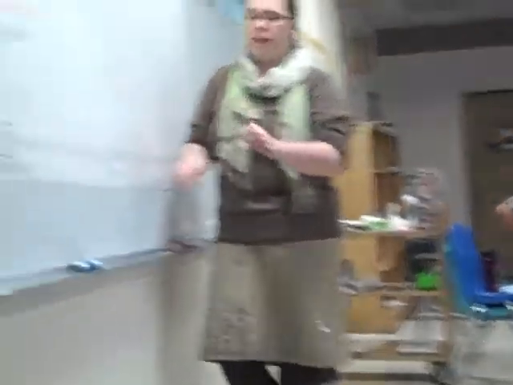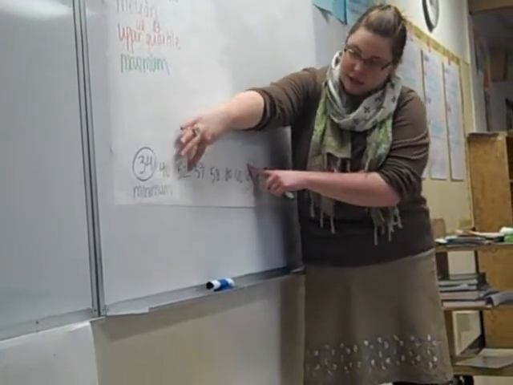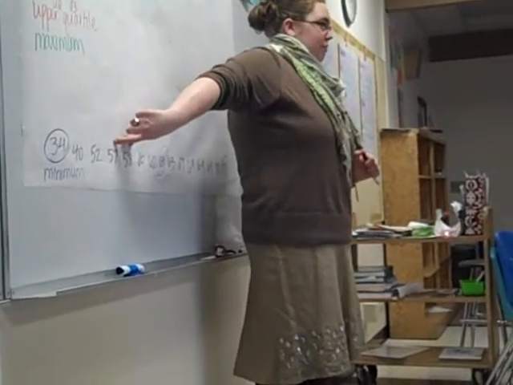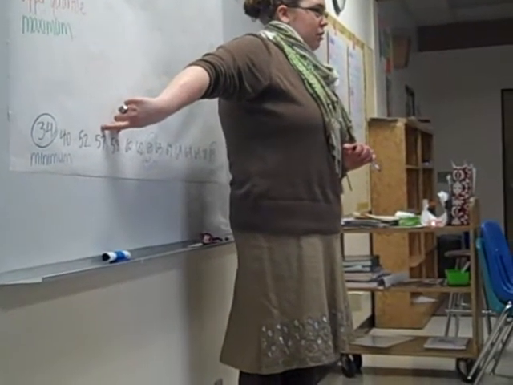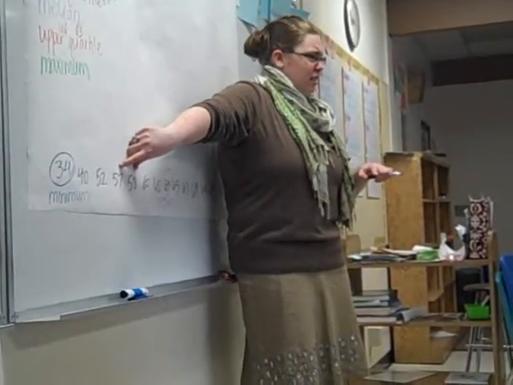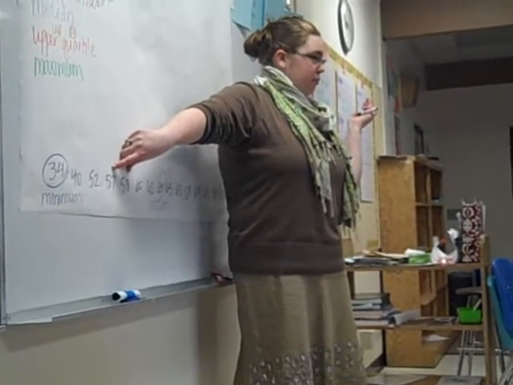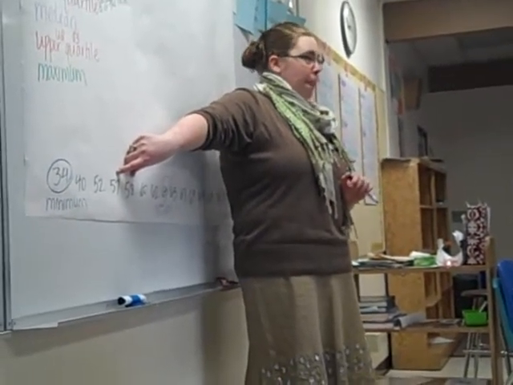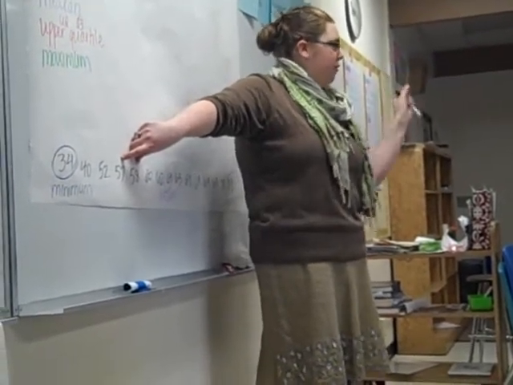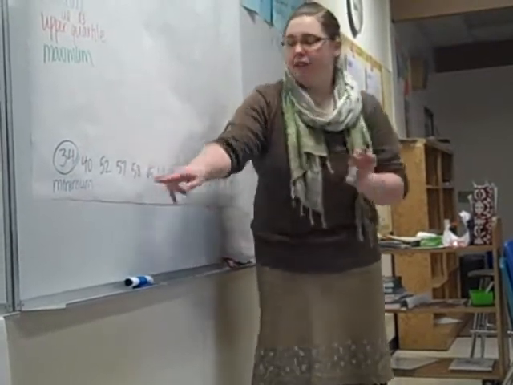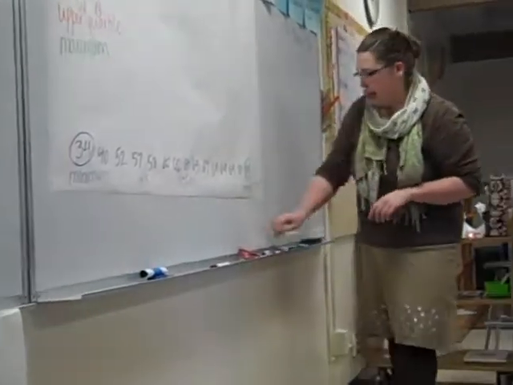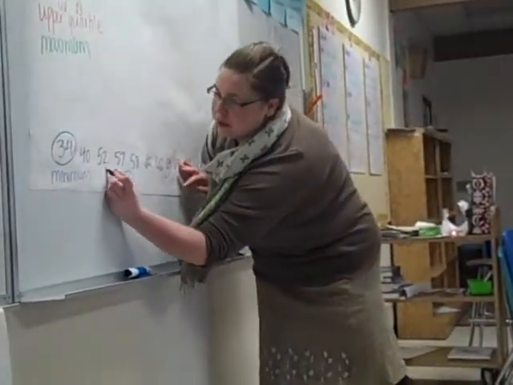Okay? So same process. I start at my ends. 1, 2, 3. 1, 2, 3. Uh-oh. Some people know exactly what to do. How about some new hands? I'm stuck. I have 57 and 58. Which one is it? Amelia, what am I going to do? Go in the middle. What's in the middle of 57 and 58? 57 and a half. So I can go in between them. Okay, so that is, in fact, my lower quartile.